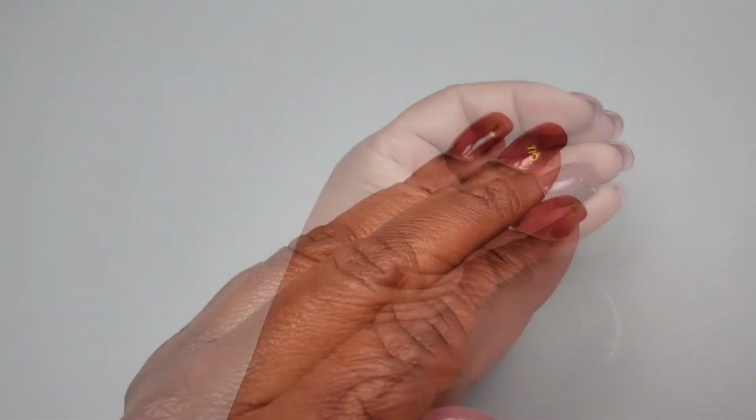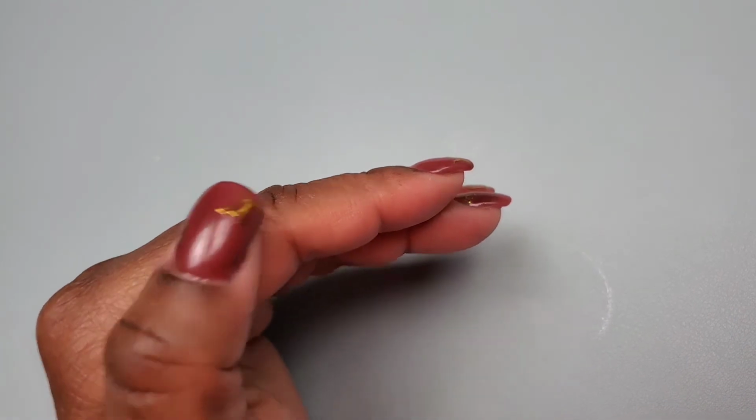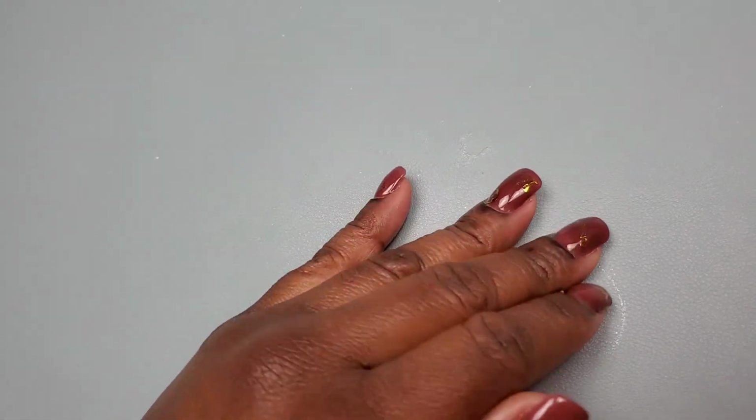And these are my nails, the same nails that I had, but I buffed them down a lot with my drill, and now they look much better.